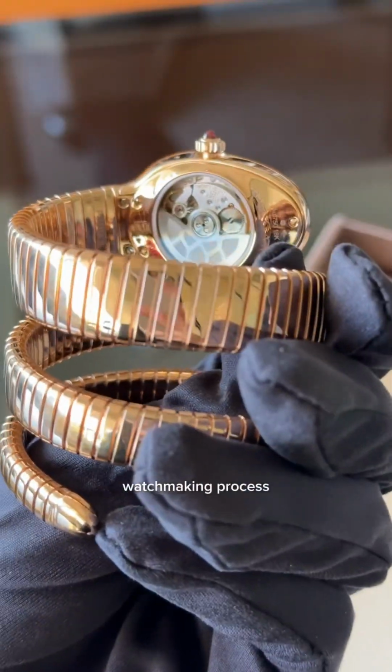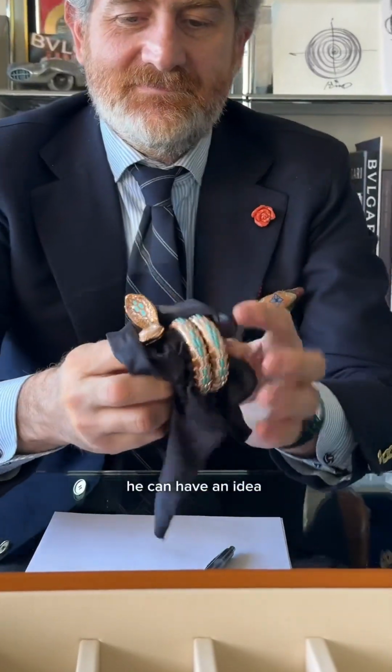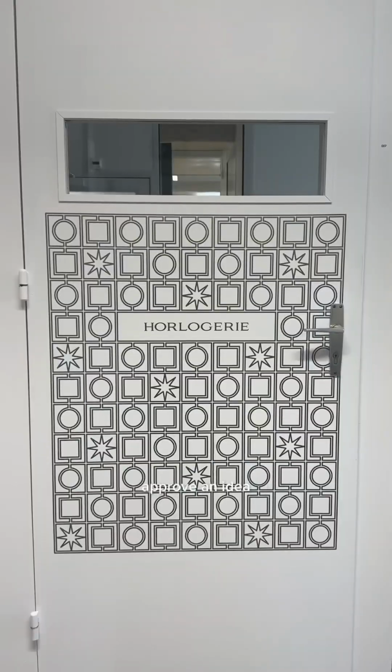Anyway, the entire watchmaking process actually starts in this man's room. This is Bvlgari's creative director, Fabrizio Buonamassa. It's so incredible how he can have an idea in his head, translate it onto paper, and then fully flesh it out via sketch. Once Fabrizio and his team approve an idea, it'll go into production.